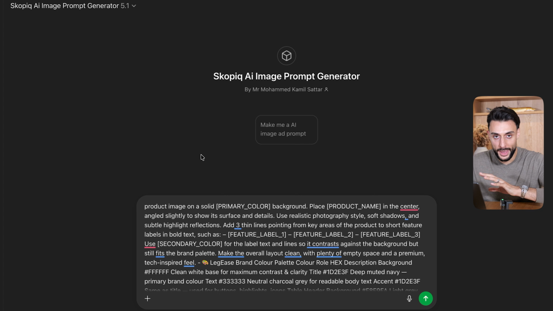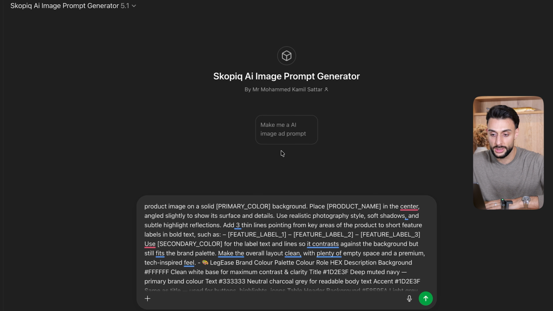So now we've got our base image. You're going to want to come over to this custom GPT that I built for you guys, which makes the process so easy. Now, to get those crazy results that I showed you with Google's new Nano Banana, you need to have great prompts. Now, I've designed this custom GPT to give you guys amazing outputs in terms of prompts.